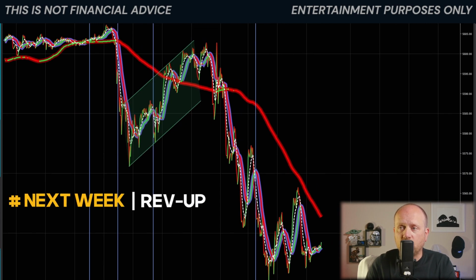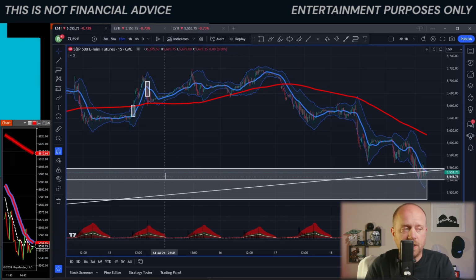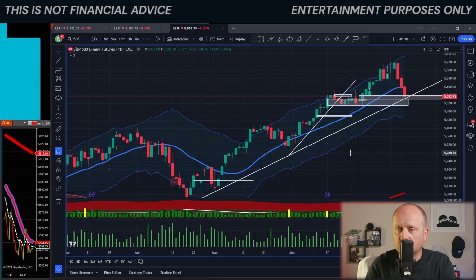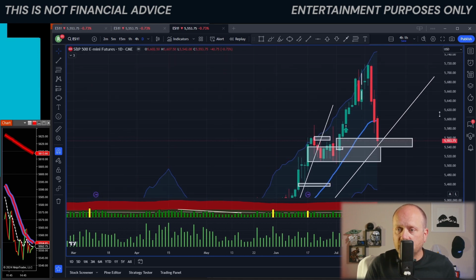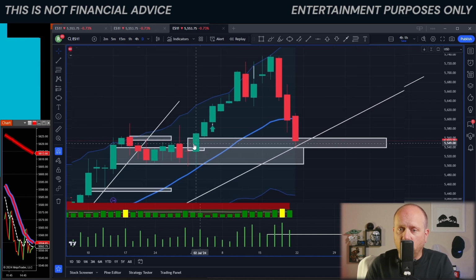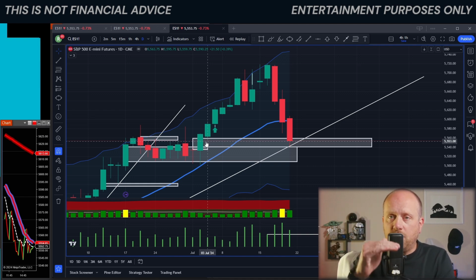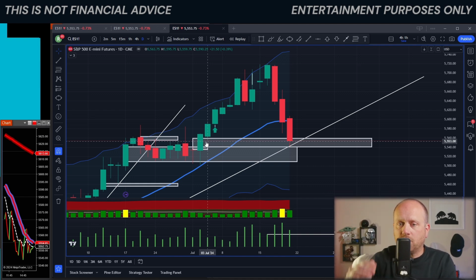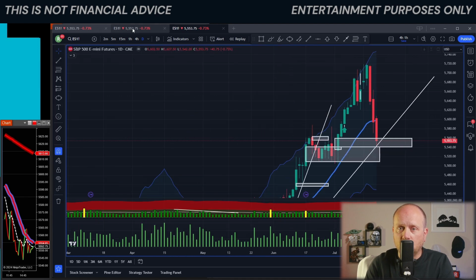Now, what can we expect next week? I want to show one major thing, which is that on the daily chart, we have a low to low trend line that has held this entire time. The next thing I want to point out is we are moving into these areas where they removed the liquidity, meaning on this side of it, they pulled the bid, they pulled the offer and made the buyers pay up. That's this level here. Now what we're watching is to see if they make supply through this level, which coincides with the low to low.